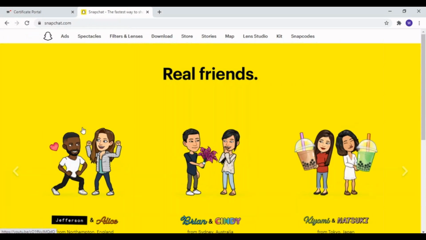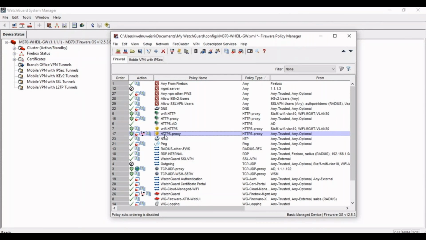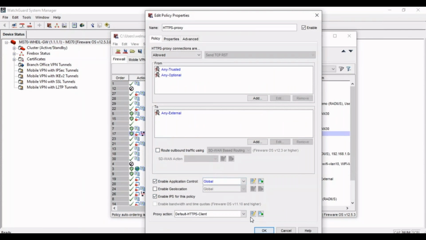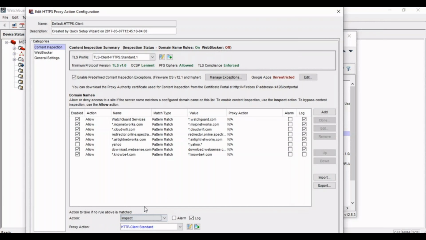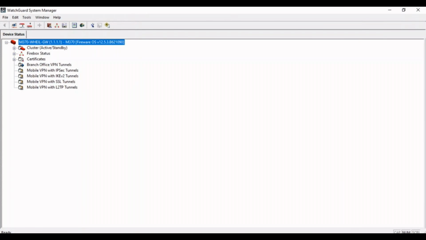So now let's say that I didn't handle the certificate issue and I went directly to my firewall and to my policy manager. I went to my HTTPS proxy itself. And under the proxy action, I went under content inspection and I just turned this one on. I didn't read anything. I just decided to go and inspect this traffic. Okay.